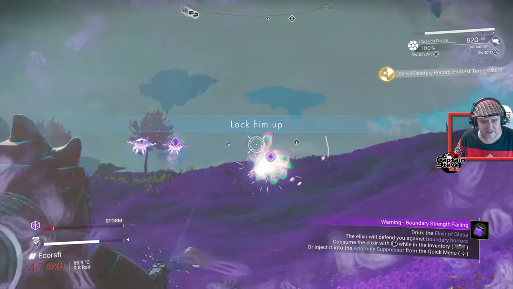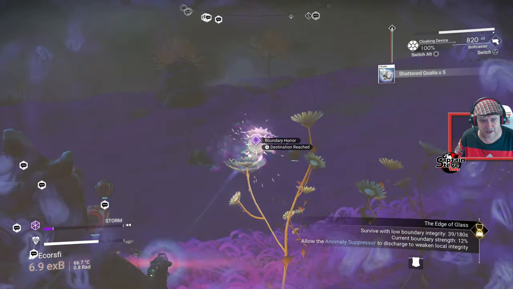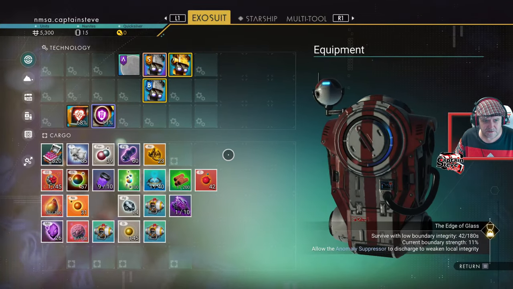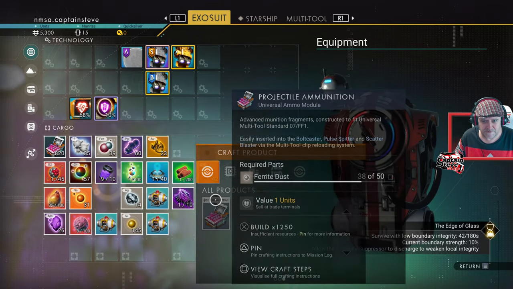Yeah, I suppose they're cute in a roundabout way, but fudge! Keep away! Keep away! Well, I got a pulse spitter. I need to create some more ammo, really, don't I? Where's the ammo? Oh, no. I need more ferrite dust.